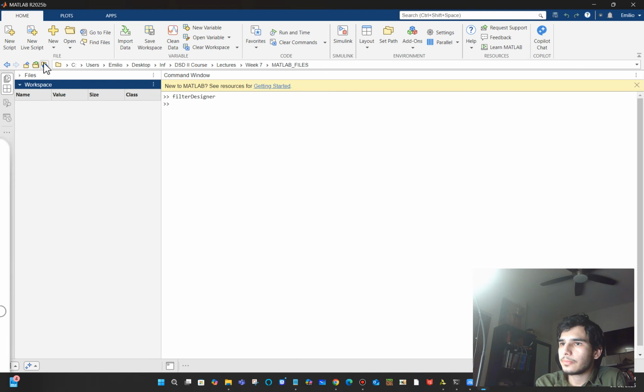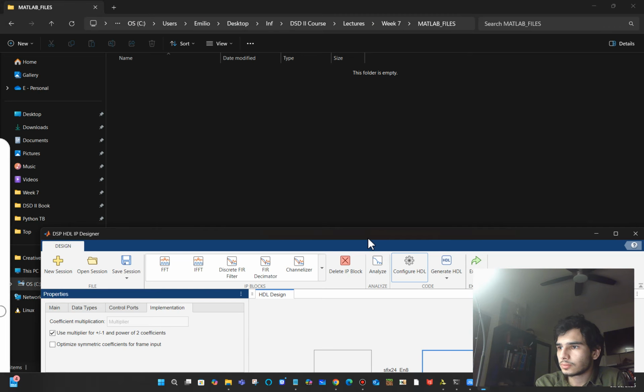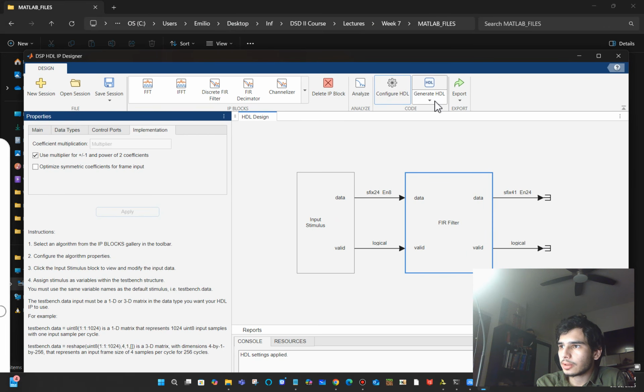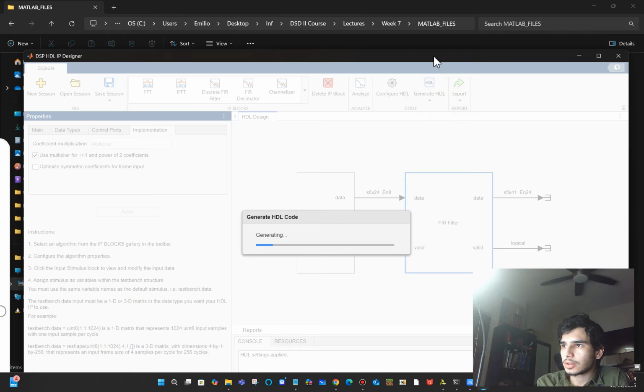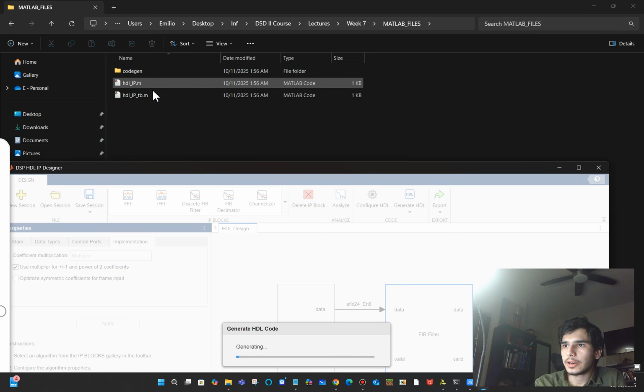So right now we're in MATLAB files. That's the directory we're in. Just let me go to that right here. So when I click generate HDL, it's going to generate. So it's generating right now. Yeah, all that stuff is coming in.